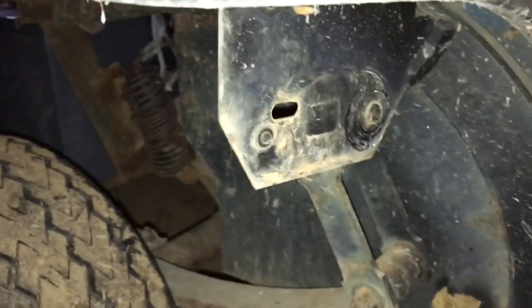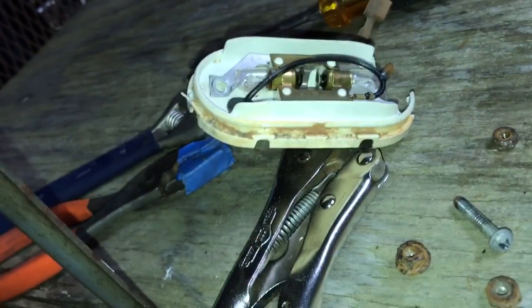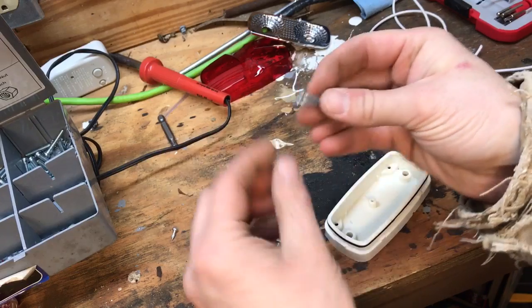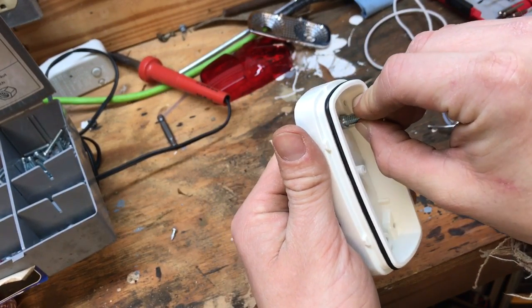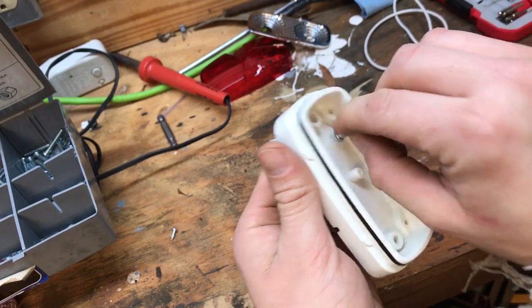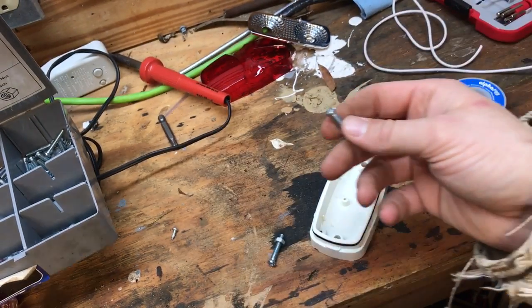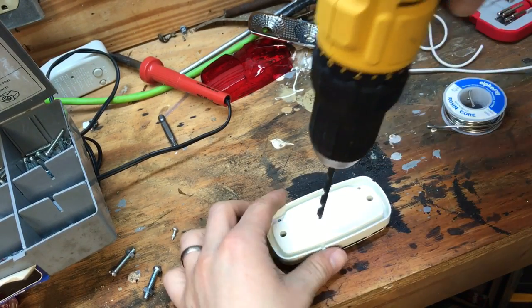I've got my old light off up here — it was one dickens to get off, that bolt was rusted up pretty good on that nut, really was a pain. I got a couple new bolts and nuts with a pretty shallow head on them. Matching up that lid, it looks like they'll sit just below where the circuit board sits. I believe these will work just fine. Found the drill bit the right size to drill me a couple holes.